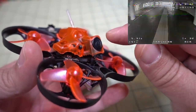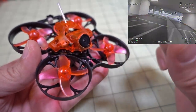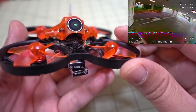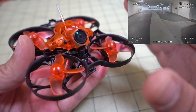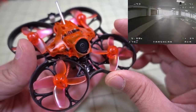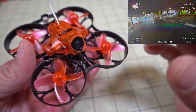But even that did not seem to get rid of the vibrations as much as I was hoping it would. Beyond that, I'm not sure what else you could add there to prevent the jello. Because it is a CMOS camera, you're going to get a lot of jello because the thing vibrates at certain points in the throttle. For me, it was more on the lower end of the throttle.